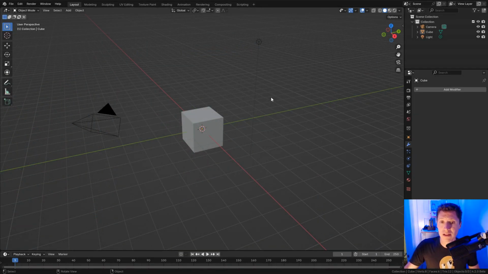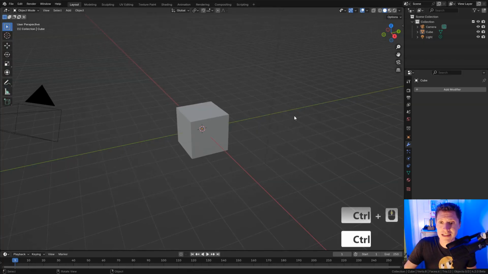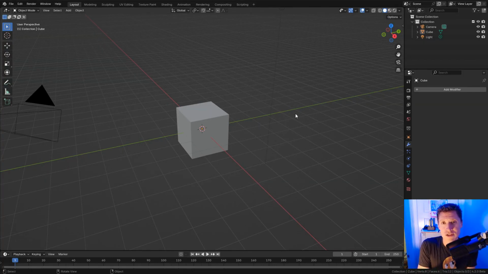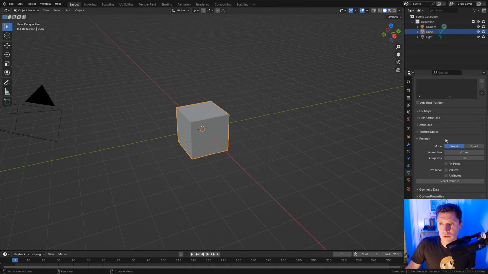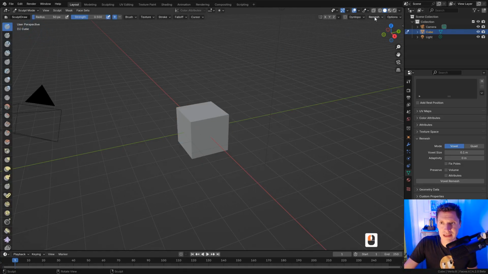The first thing I want to clarify about remesh, unlike I said in the previous video where multi-res is a modifier and the other two formats are limited to sculpt mode, that's not true of remesh. Actually, remesh settings are embedded in every mesh object, which we can find in the object data under remesh. So it's very possible to perform a remesh operation in object mode instead of sculpt mode. In fact, when we jump into sculpt mode, these remesh settings here are simply sourced from the mesh data.